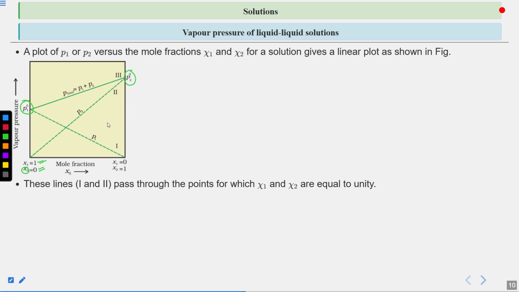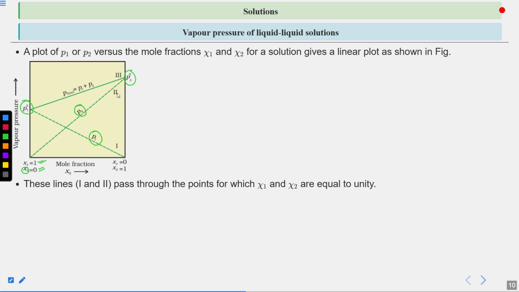Now what are we doing in this intermediate region? We are slowly increasing the concentration of 2. So from chi1 to chi2, chi2 is slowly increasing, and on the right hand side we have only 2 present as the component and 1 has diminished. Due to this, the partial pressure due to 2 is rising from left to right, and from right to left the partial pressure of 1 is rising as we are increasing the mole fraction of 1 from right to left. So this is very obvious.